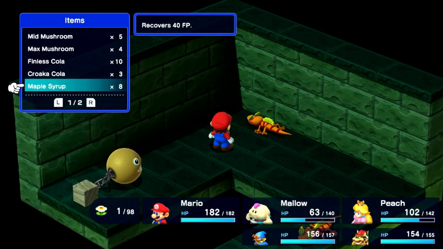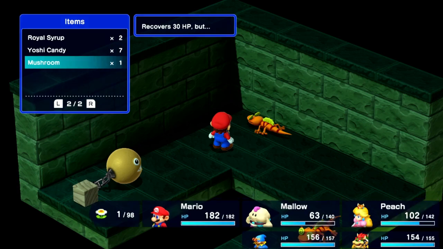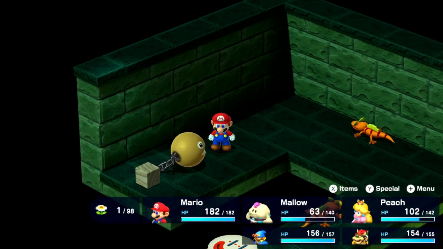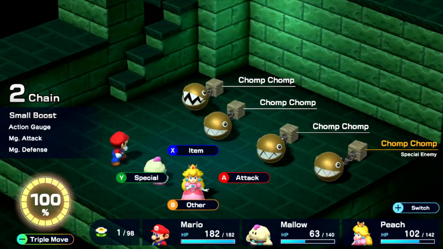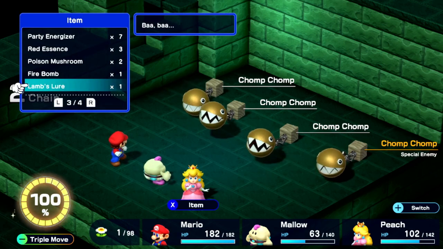Shame I don't have just one more honey syrup. Oh, by the way, you could use these mushrooms outside of battle, and they won't turn you into a mushroom, because that status effect is not outside of battle. Oh gosh, of course one of them's special. Well, here's what we're gonna do.